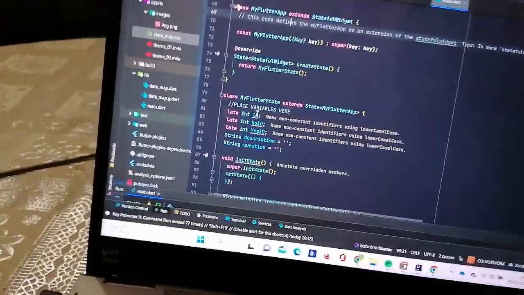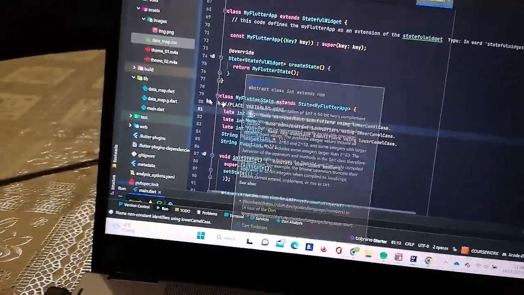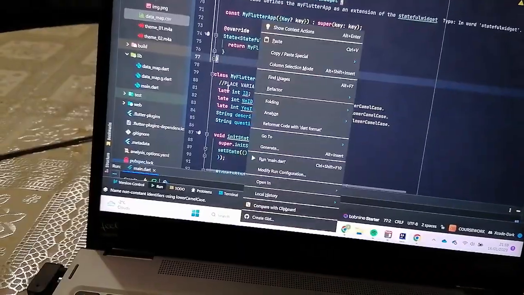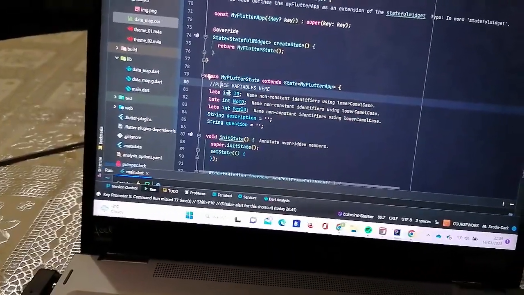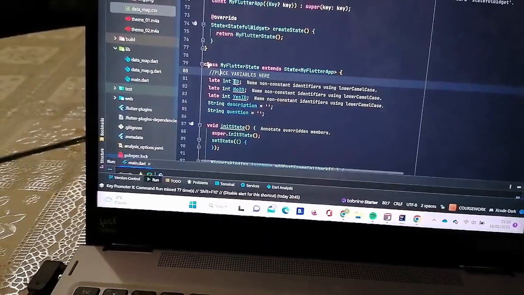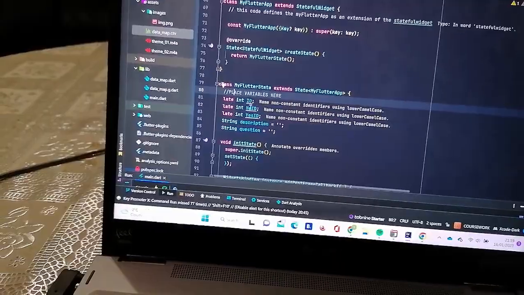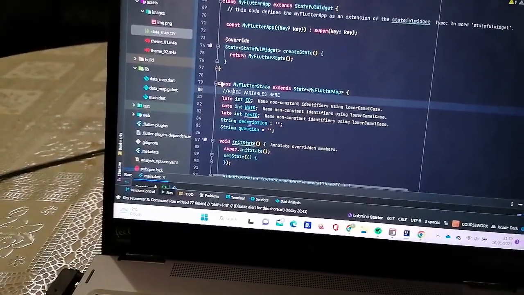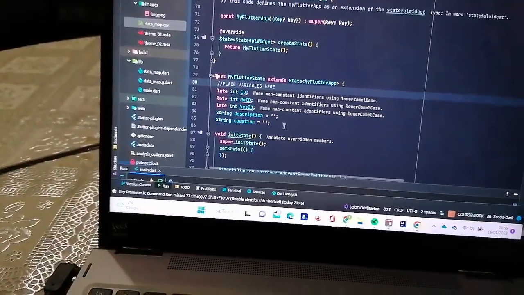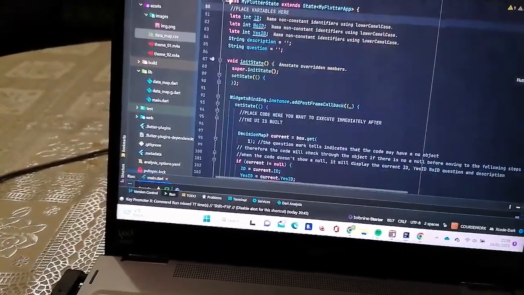Then here we have to write the variables which we'll be using, which are integer, int ID, no ID, yes ID, description, questions. So basically we'll be using them in other parts of the code.